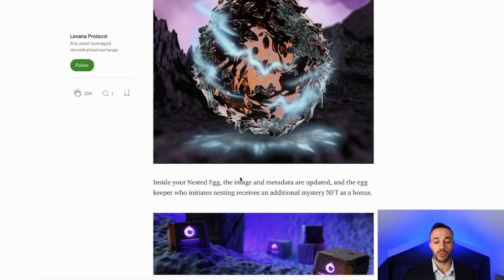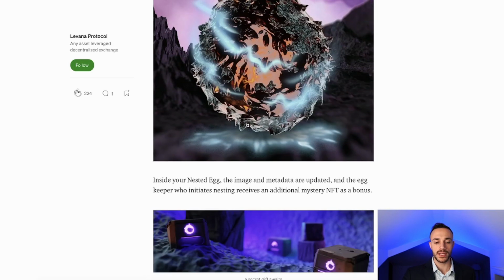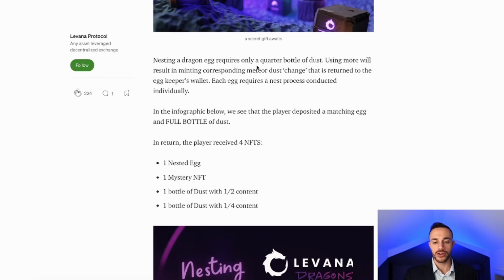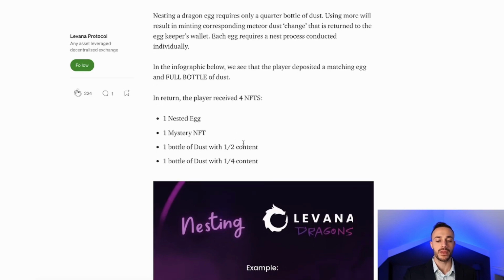I do want to bring up one more thing. This is what a nested egg looks like. It has a bit of an aurora around it now. Nonetheless, you do receive 4 NFTs after you use your meteor dust with your dragon egg. You receive 1 nested egg, 1 mystery NFT, and then depending on the contents of your meteor dust, you're going to get either a vial with a 1/4 or a half bottle of dust.